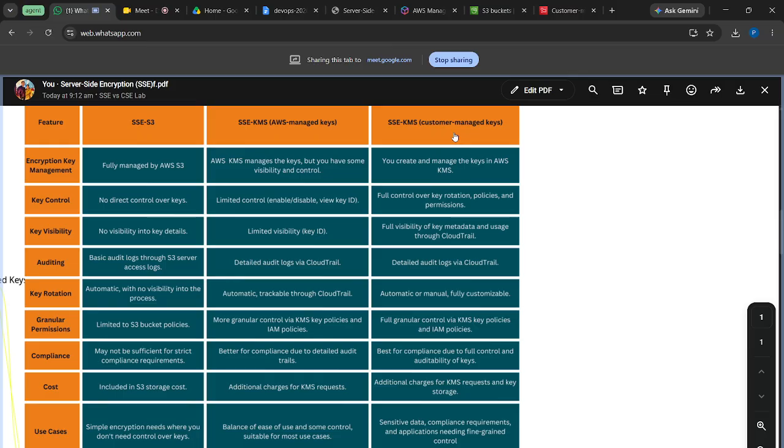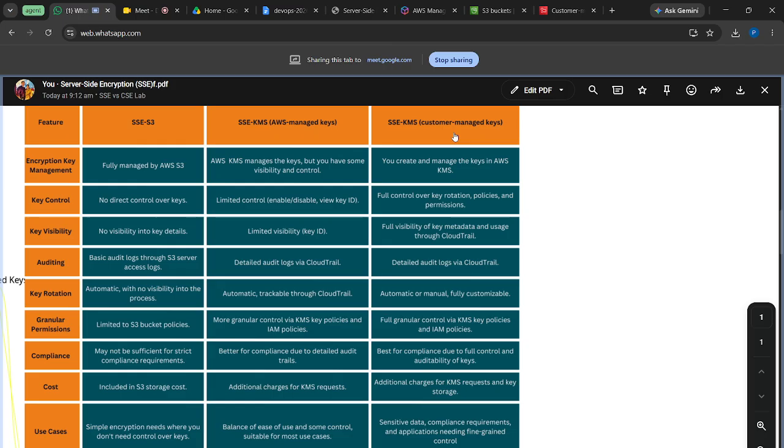Why? Because on that key we have complete control. We can provide granular level permission to whom we need, and we also have control over the rotation. That's why we always use CMK.